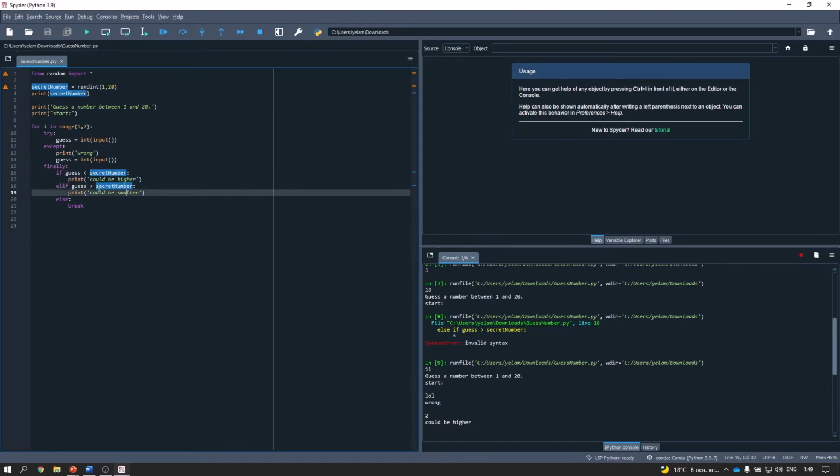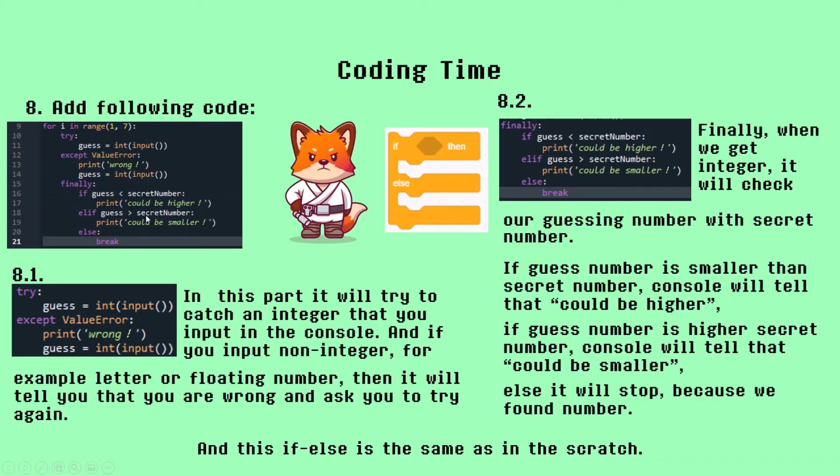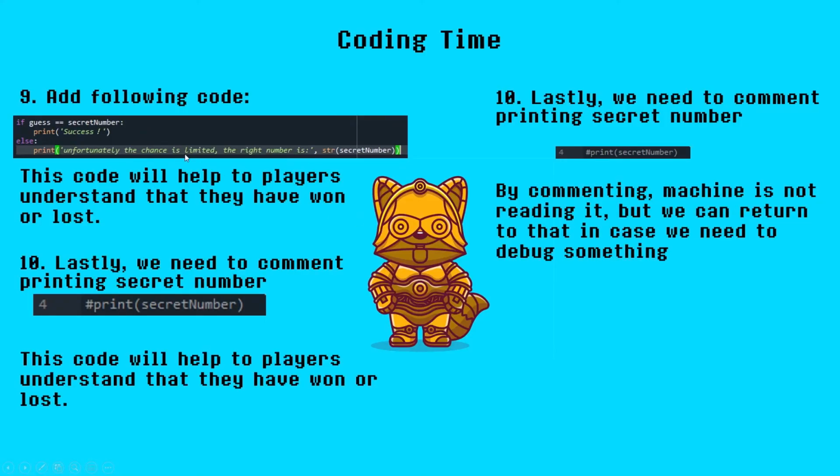If our secret number is lower, it says "could be smaller." And else, when there are no other logical possibilities, it means our guess equals the secret number, and it's going to stop the loop. So now let's write some other code.